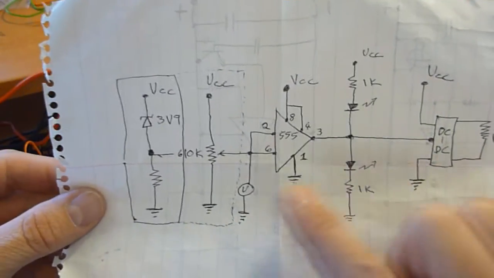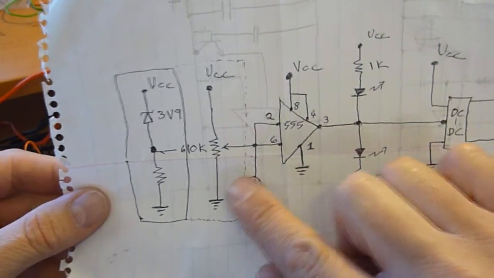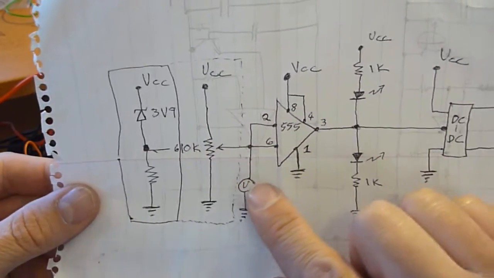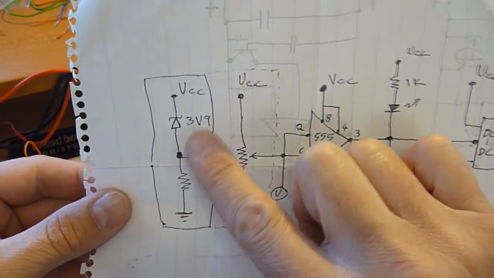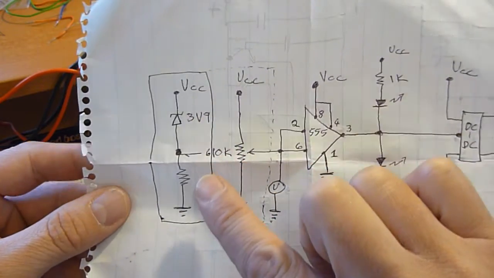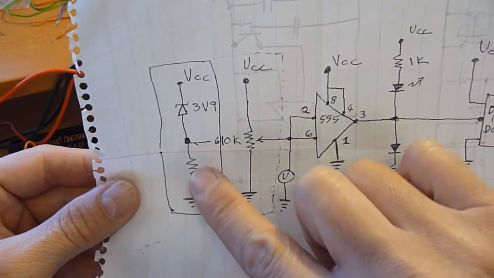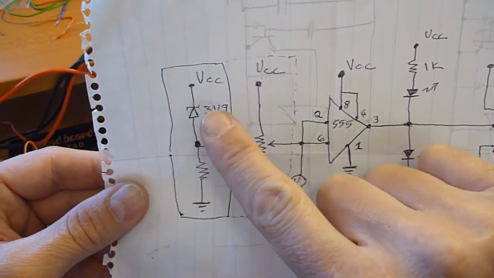So the obvious thing to do, and someone suggested this as well, I realized it's what I needed to do, but I actually took a fair bit of fiddling to get it right. I set up a voltage divider or a resistor network. Not a resistor network, but basically a voltage divider using a Zener diode.